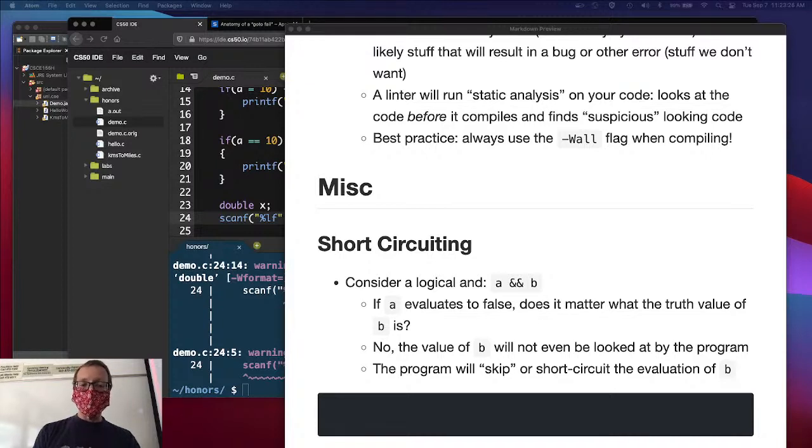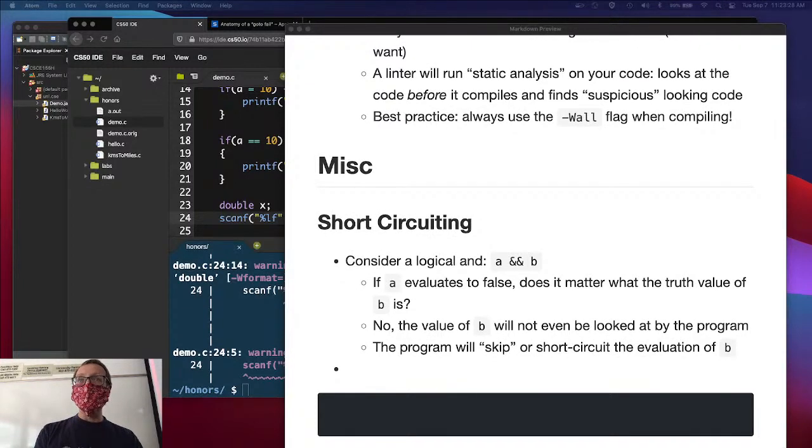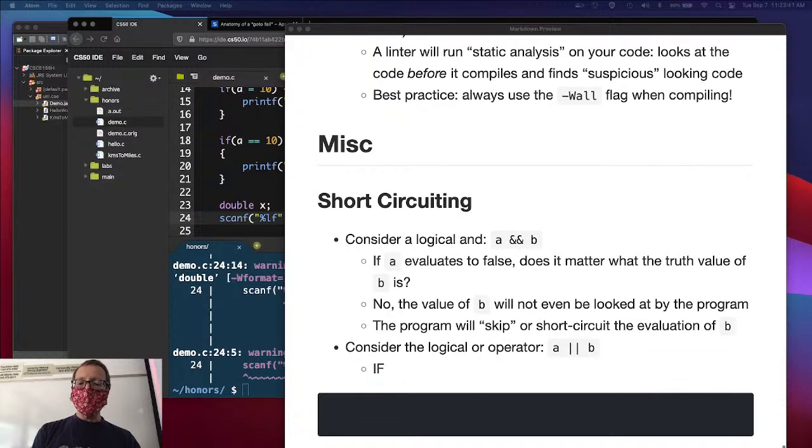So that's called short-circuiting. It also happens with the logical OR operator. So consider the logical OR operator. A or B. In this case, if A evaluates to true, does it matter what the value of B is?